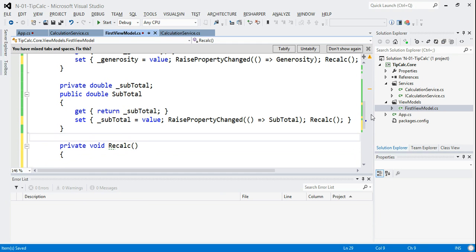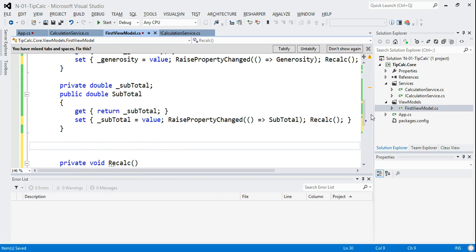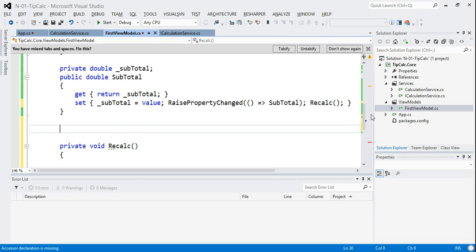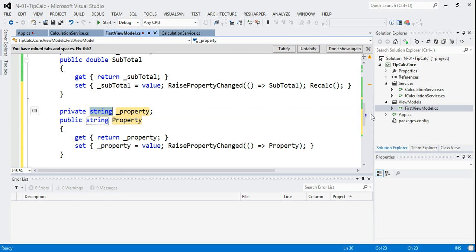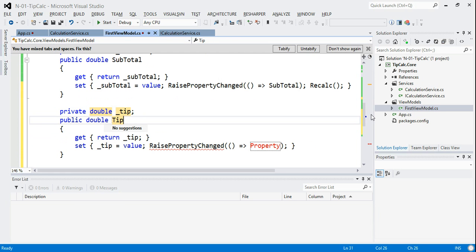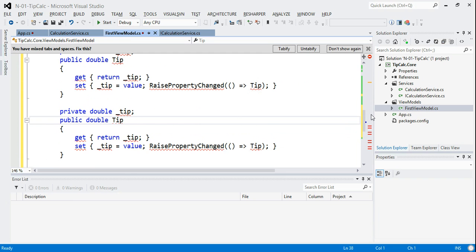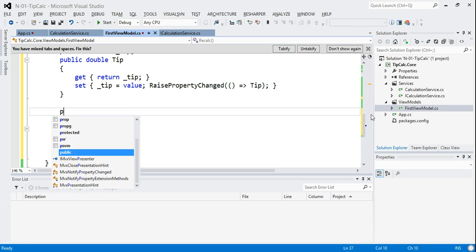And let's also have this property that's going to be the amount of tip to leave. So public double Tip. And just use my helper for it, PMVX, so it's going to be double tip. And let's also have a total, just for fun. Sorry, let me not use cut and paste, let me get used to using these snippets.